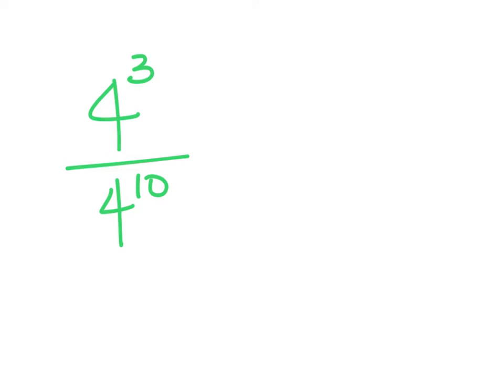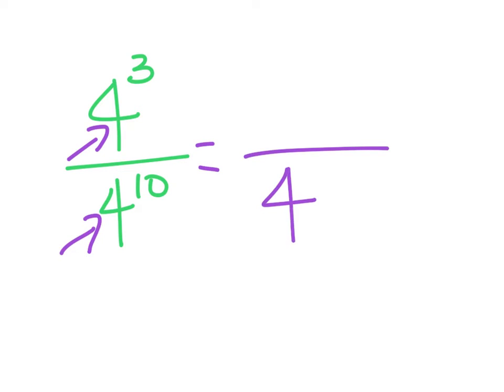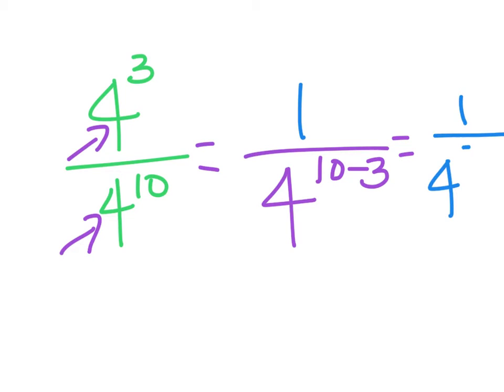Remember, it's important to remember that your bases do not change. So even though this problem has these 4's here, these 4's are bases. On the previous problem, our numbers were coefficients. So there's going to be a 4 in our problem. There's more 4's to begin with. So I'm going to do 4 to the 10 minus 3. And I don't have anything on top, so I'm going to put a 1 there as a placeholder. And I end up with 1 over 4 to the 7th. And that would be my final answer.